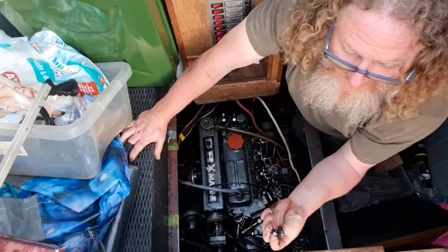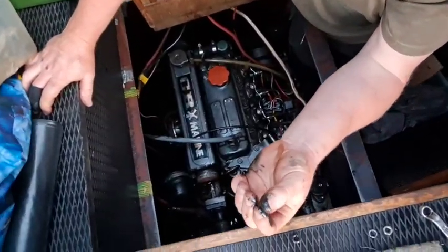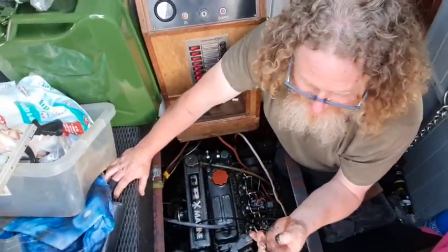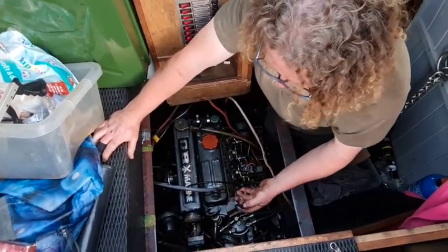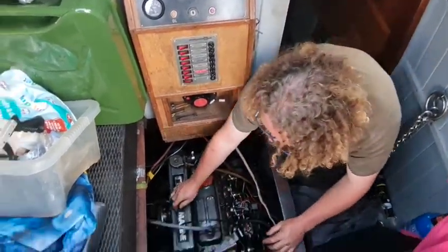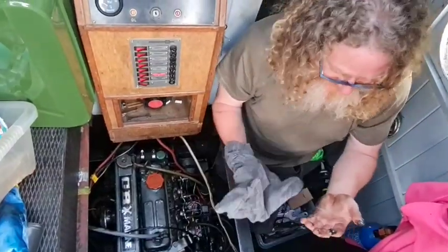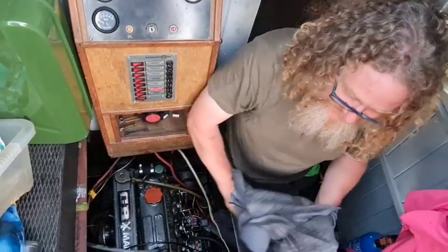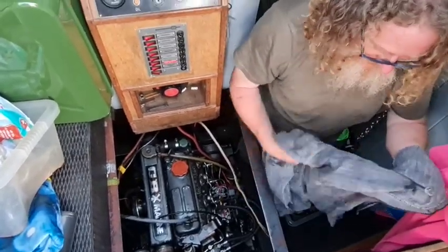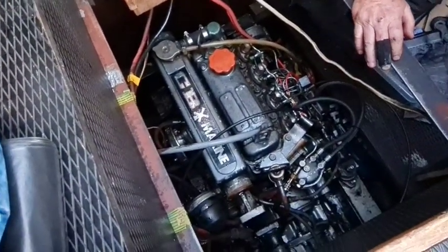I've just taken this nut off from the bottom of the exhaust, and you can see there's residue of some sort all over my fingers, which is what was happening. A lot of diesely oily stuff was being pushed through the exhaust and out the exhaust pipe. It's leaking from the bottom of there, which makes me think that the gasket wasn't great. Gooey. Yummy. It's minky. That's that one loose.